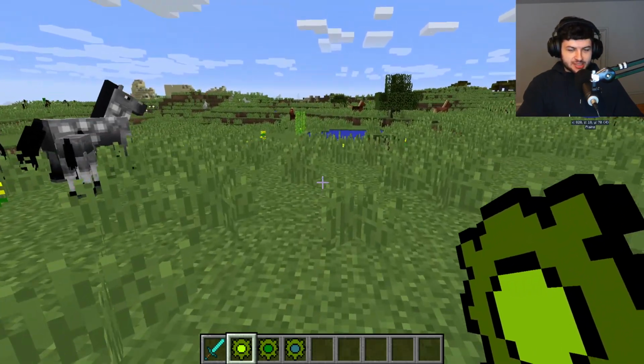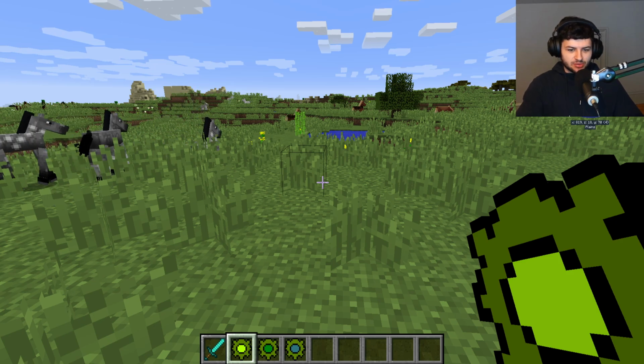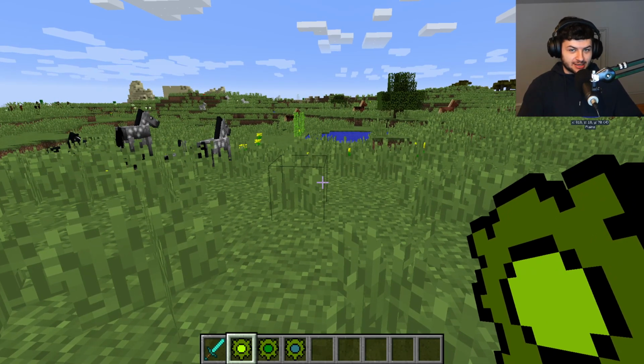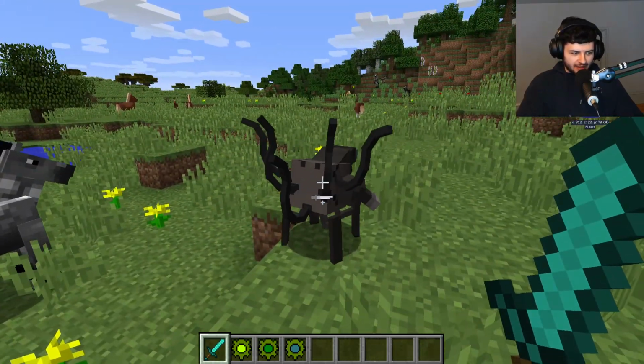Then there's the Ruptor. So this is another insect-like creature. And basically, these guys can infect cows, sheep, and wolves and make them fight for the parasite side. So if you saw those infected versions of the animals, these guys are what infect those.